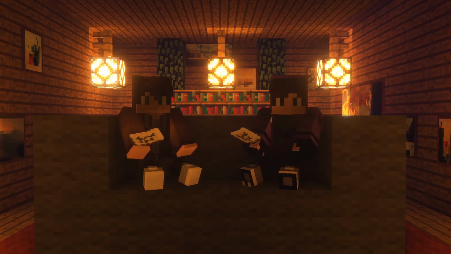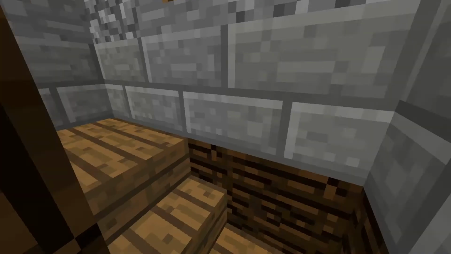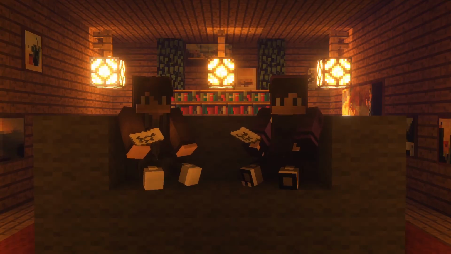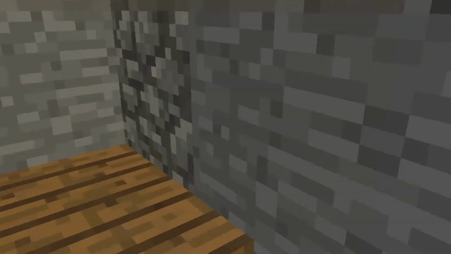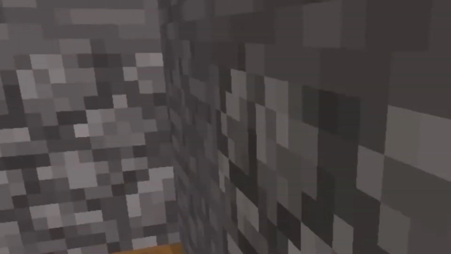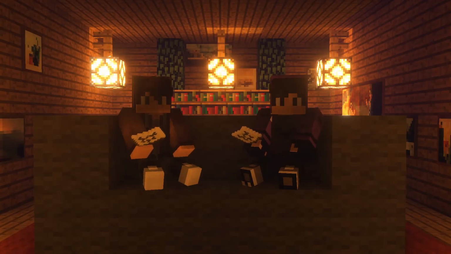Now, I want to talk about the scene where we run up the stairs. So I wanted to create a shot where it felt like I was actually holding the camera and running up the stairs. And originally the footage looked really dull with just me running up the stairs with no extra elements. So to create the realistic look of running up the stairs, I decreased the field of view so it would show a portion of the screen. And I also added tons of camera shake and the sounds of footsteps running up the stairs. And the final result ends up looking like a realistic shot of us running up the stairs.